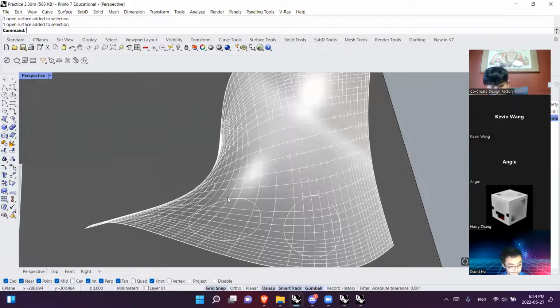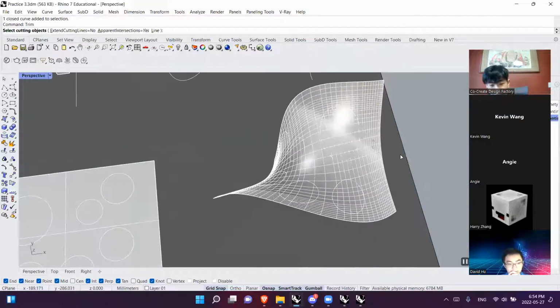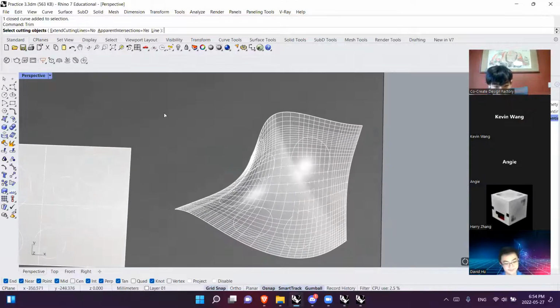So now we have these circles that are overlapping on top of the surface. Remember when we learned split or trim, we can basically type trim, select your cutting objects. So enter. This is because I want to cut cheese holes in the surface here. So I selected all my circles.